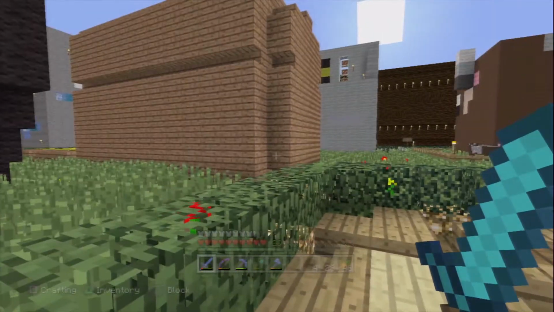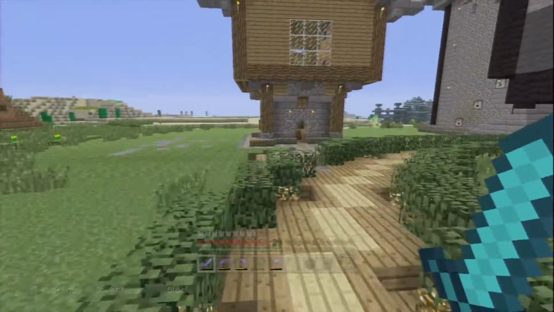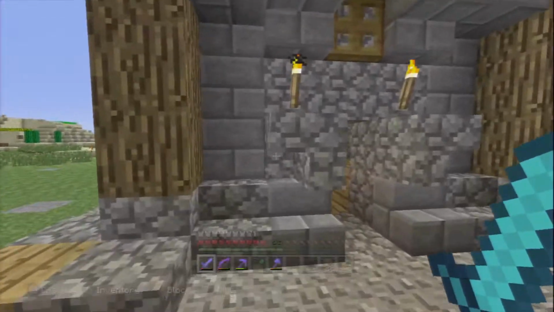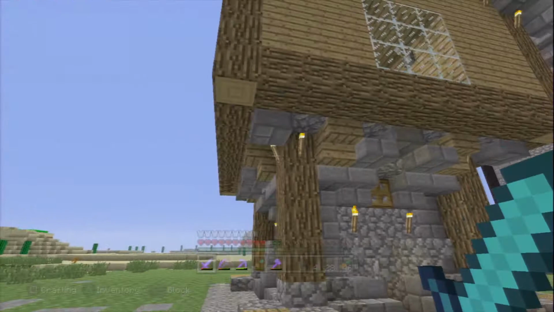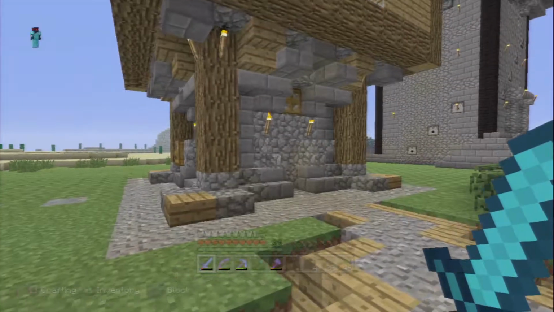So I decided that we'd have a Witches Hut, and our Witches Hut looks like this. There you go. Now, it's not quite finished, but you can see I've added quite a bit of detail onto it since the last video. Basically what we had before was just a bit of cobblestone here in a square, and then it went out a bit, and then it went out a bit more, and then it had some wood at the top. And that was basically it.